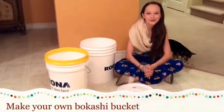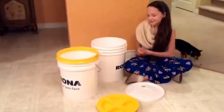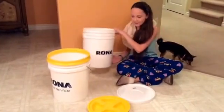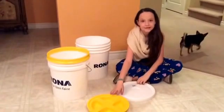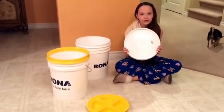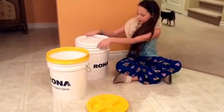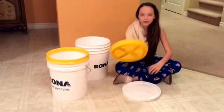I'm going to talk to you about making your own Bokashi Bucket. I have these white buckets from Rona, and I bought them for $4, and I also bought 2 different lids. This lid is from Rona. You have to buy it separate from the bucket.